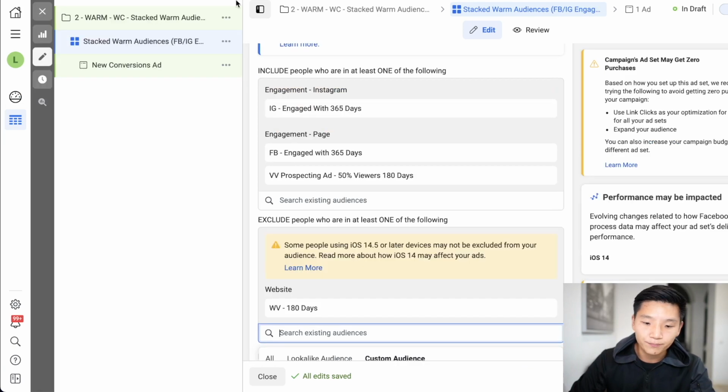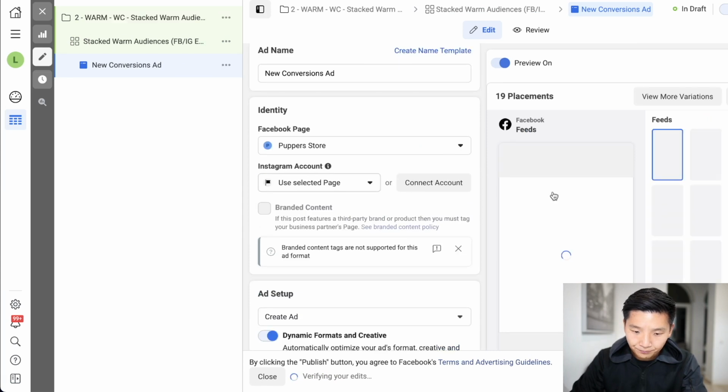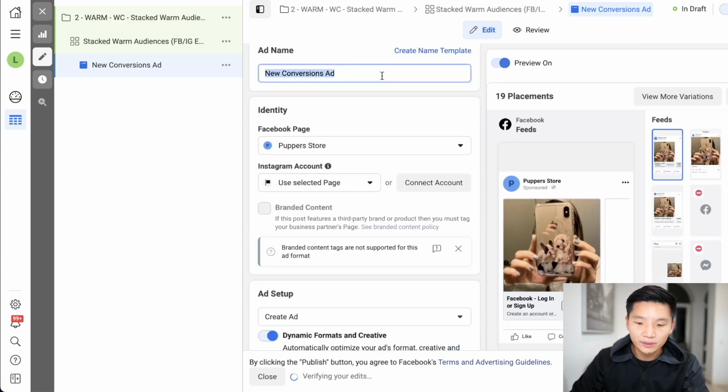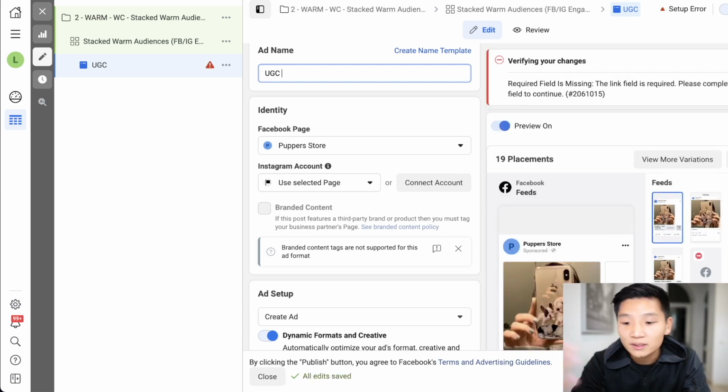All right, so with that being said, all of your warm audiences should all be done now, and now we want to focus on the ad. So when we go to the ad section, generally the creatives that we want to push here are UGC content. Because what we want to show people is the fact that, hey, you've shown interest in this product. Why haven't you gone onto the page? There are plenty of other people all around the world that have jumped onto the page and they love the product, they trusted the product and all these kinds of things. So that's all we want to give. And UGC is the best kind of content for that.